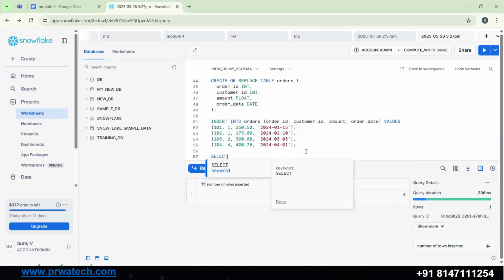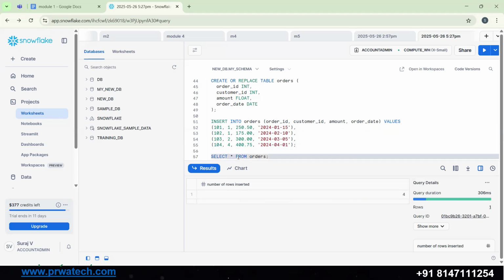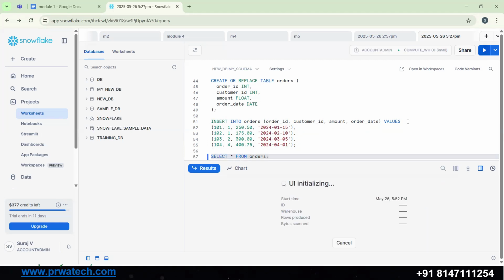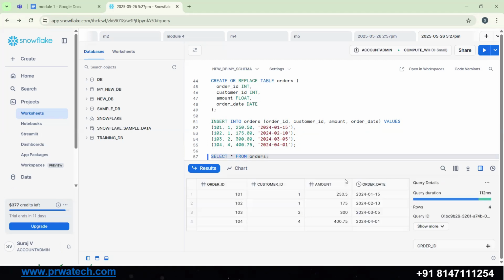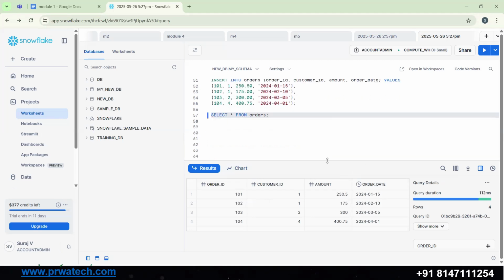Select star from orders. Okay, orders done. This is the content. So these are the contents it has.